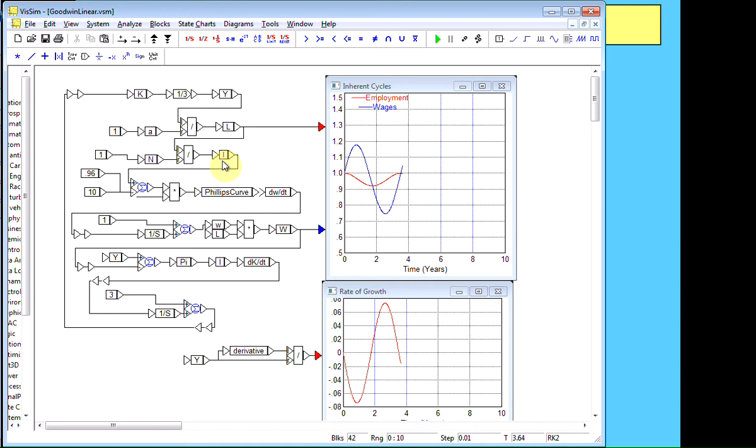Now the next stage is something which is common to almost all economic models, and in fact I can't think of one that doesn't have it: some sort of relationship between the level of employment and how much wages of workers will change. It's called the Phillips curve after Bill Phillips, who's an extremely important and massively misunderstood economist who was once an engineer and tried to bring engineering intelligence to economists. The difficulty was it needed intelligence to understand it.